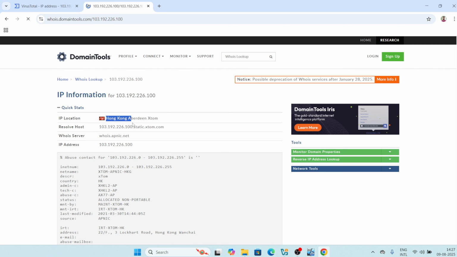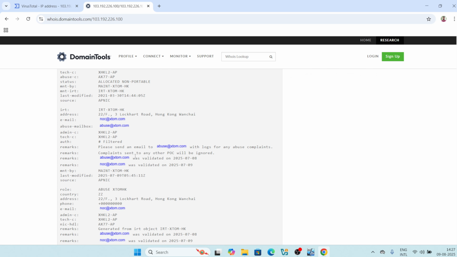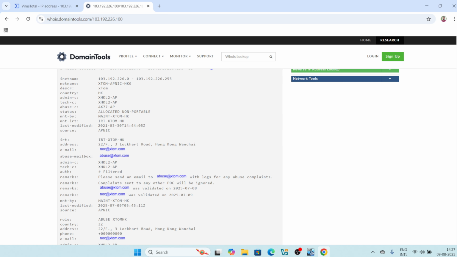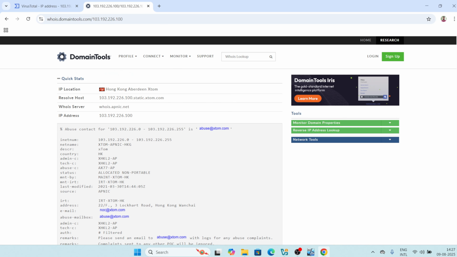You can see the IP is located in Hong Kong. These are the whois details. So it is worthwhile to mention the C2 address in the report as well. These reports may go to SOC teams or higher management teams which need to block this IP on the external firewall or create a rule for when this IP is triggered.